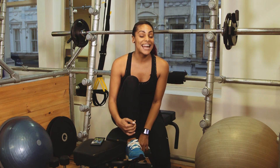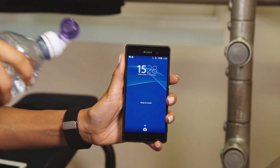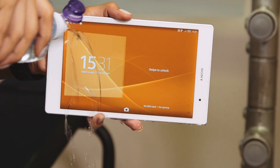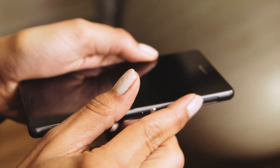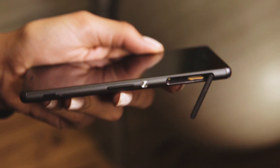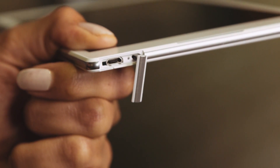Whatever your lifestyle, you need a device that can handle your daily routine and the same ever-changing environments you go through. With the highest waterproof rating in their class, both the Xperia Z3 and Z3 Tablet Compact from Sony can survive in up to 1.5 meters of water for 30 minutes, striking a great balance between design and functionality. And because they're more durable, it means you can be more adventurous — watch TV in the tub, take calls in the rain, or even take underwater photos and videos. Accidental dunks in spillages? Not a problem. It's the extra attention to detail that makes the Xperia Z3 and Z3 Tablet Compact truly slick Android devices that are more than capable of handling everything modern life throws at them.